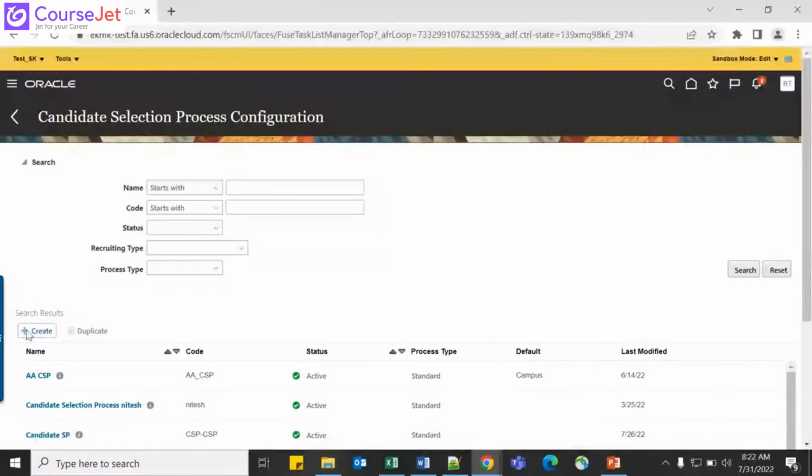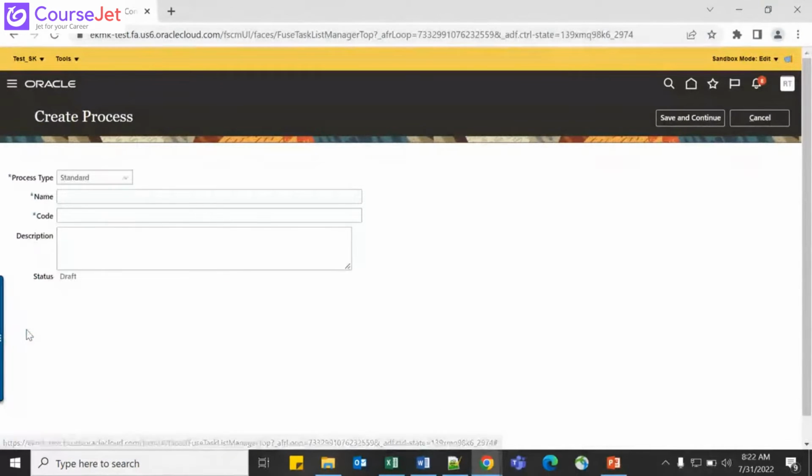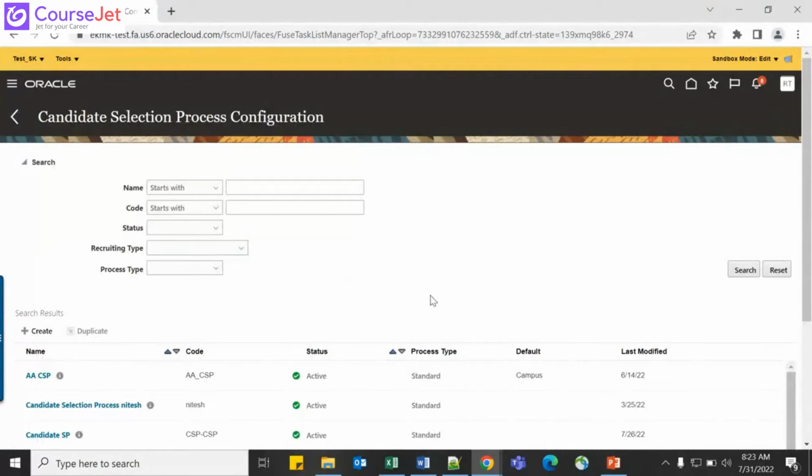When we click on create, the CSP configuration I already showed you yesterday. I'm just telling you the process type should be pipeline here. Once the pipeline CSP is configured, we can create the pipeline job requisition.